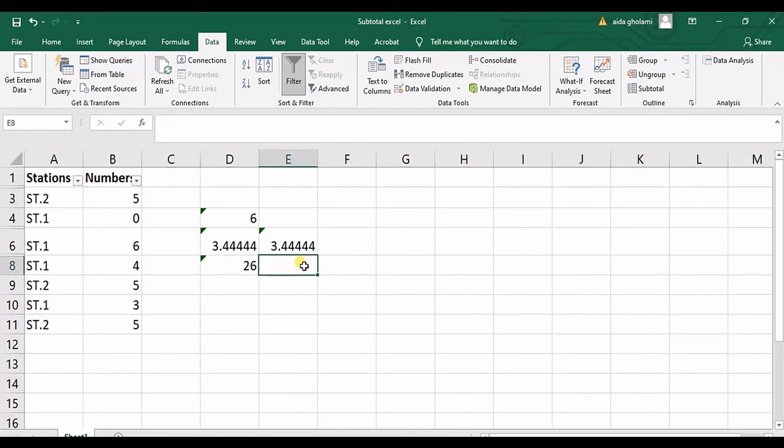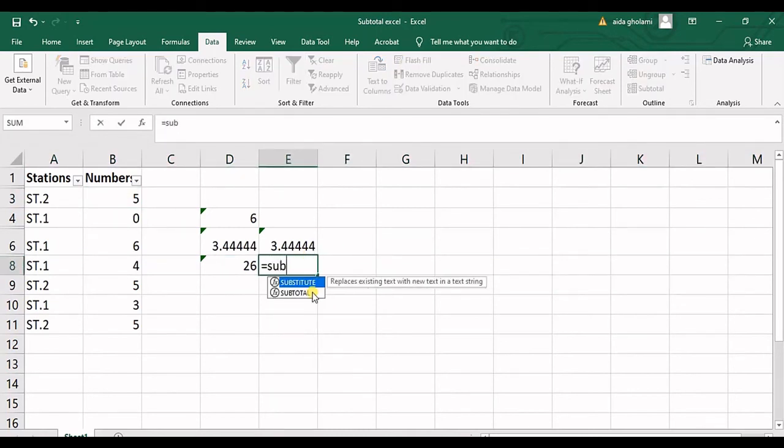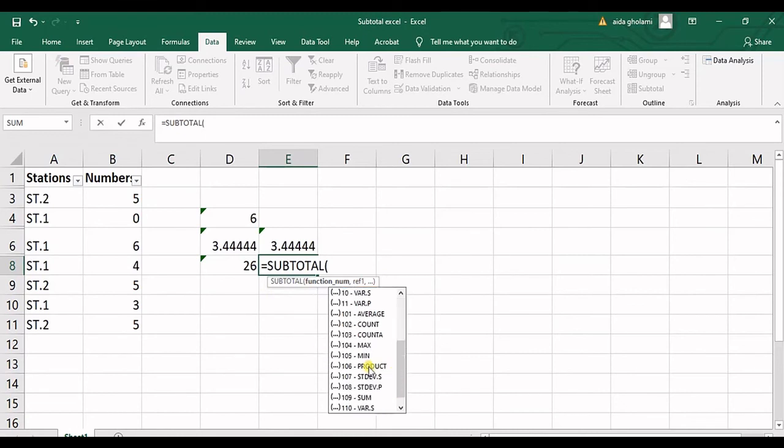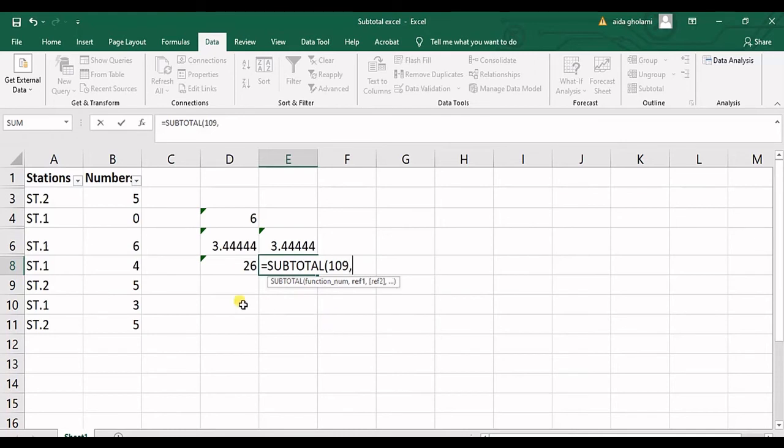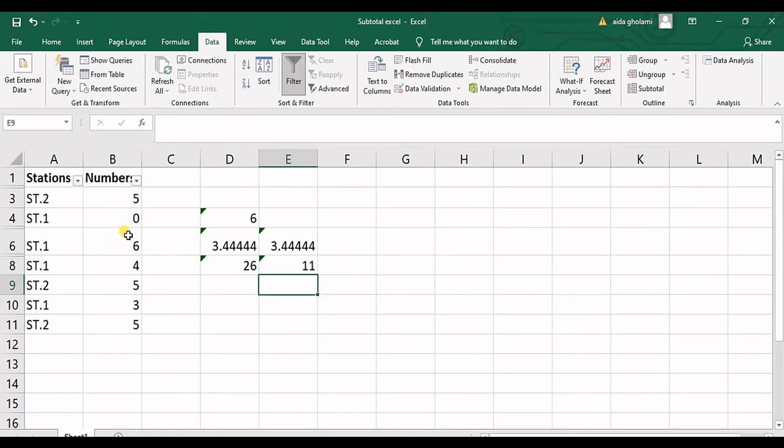Now I will use subtotal, and I will use the right function, 109, which does not include the hidden rows. Now it will give me the right result. 5 plus 6 gets me 11, and it's giving me 11. So that was the point.